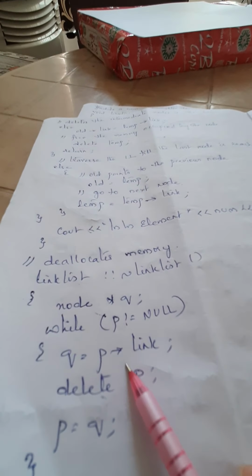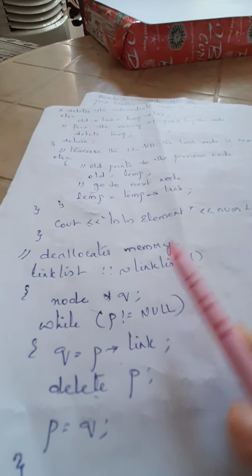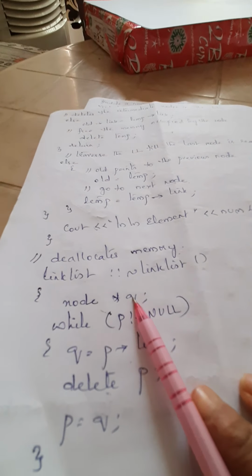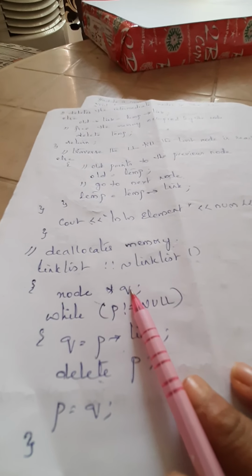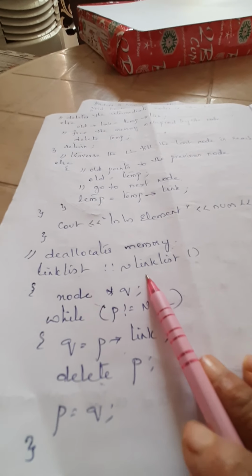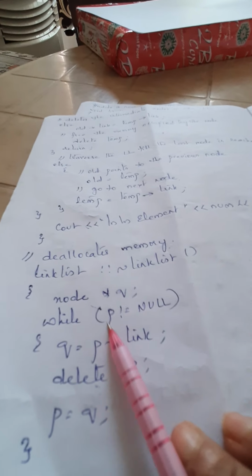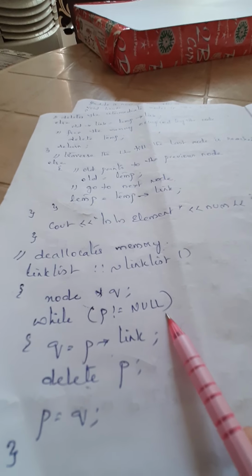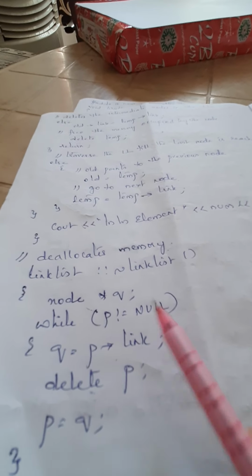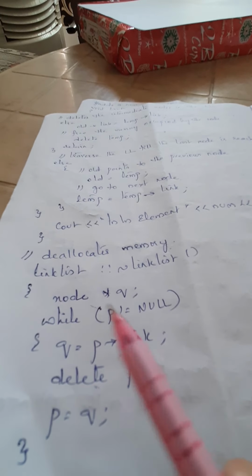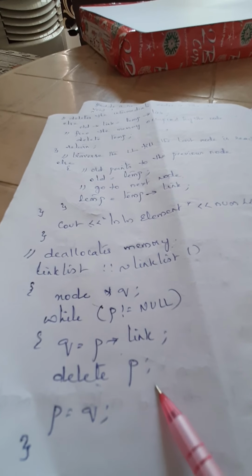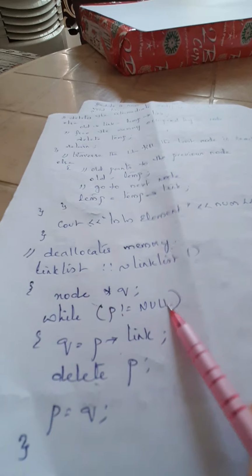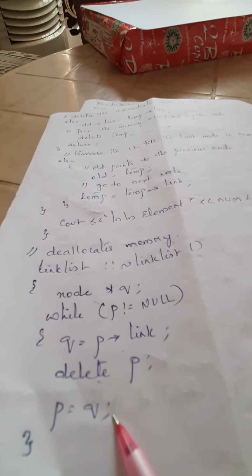Now before this, I just wanted to explain the destructor. To deallocate the memory, you have to use a destructor. So whatever nodes are being created by using the constructor, that is p is equal to null in the starting, that you have to delete. So what you are doing here: while p is not equal to null, if it is not the first node, you can move to the next link, whatever you want to delete. q is equal to p of link and delete the p. Now p will be initialized with the q value.